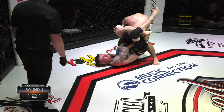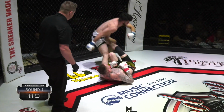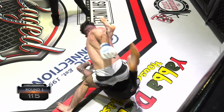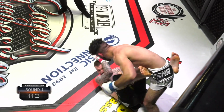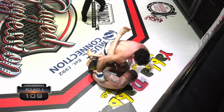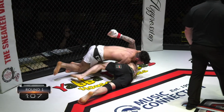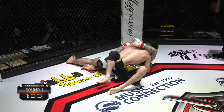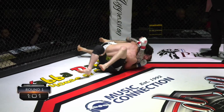Really fighting it. I mean, he already has one slam. Oh, and he pulls out. He slipped right out of it, but he looks wobbly. Yeah, look at him, dude. He was in there deep, and I'm really telling you, I want you to see that first armbar attempt. I think he tapped really quickly on the transition there, and then got a little more comfortable as they were moving. Maybe I'm wrong. I'd like to see that replay. I heard Anderson's corner calling that he tapped already too, so I would like to see that replay.